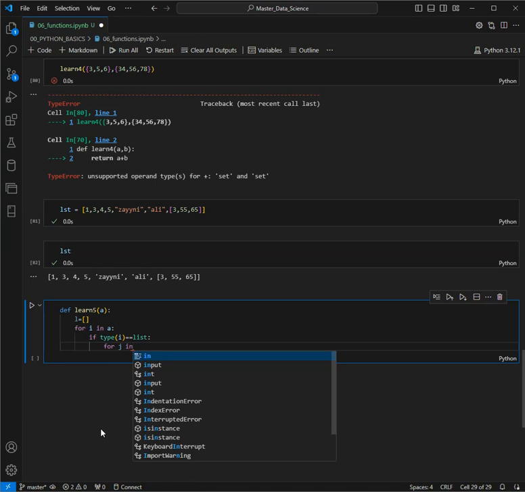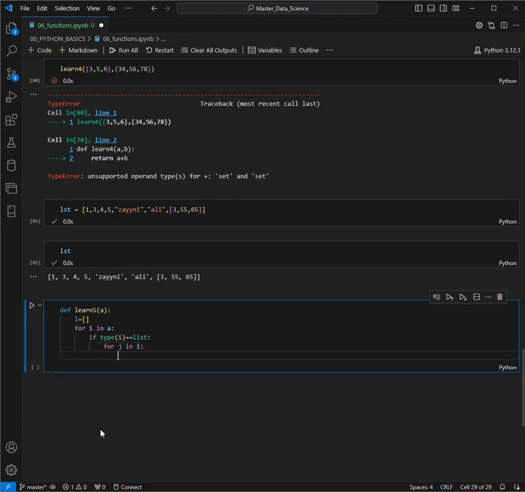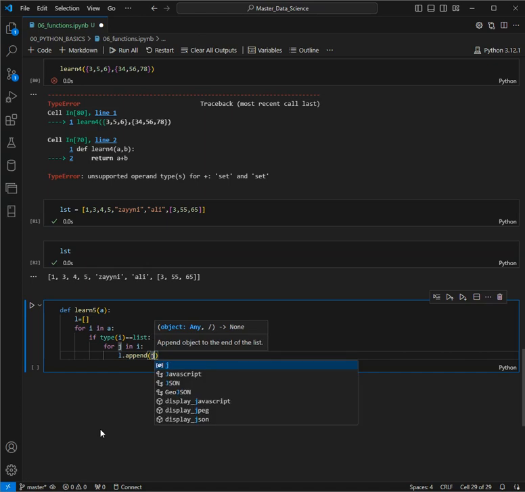We can use any variable like m, n, o, what we want. So this is a standard used in programming, so we are using j in it. So what we want to append in our empty list here? What we want to append, j. So our j gets appended in this.